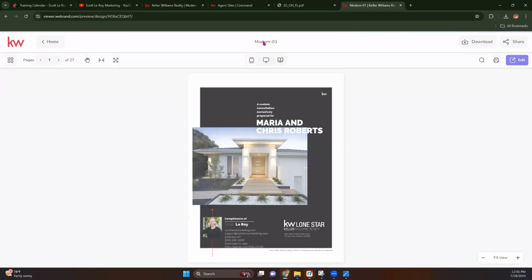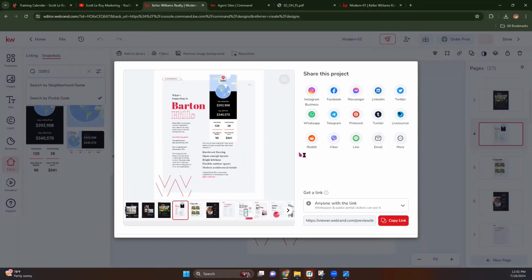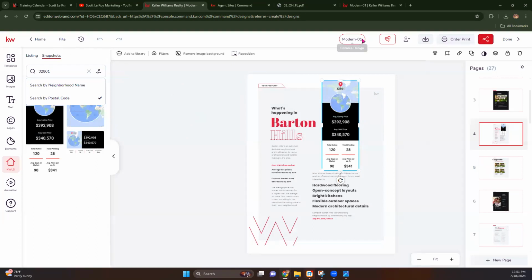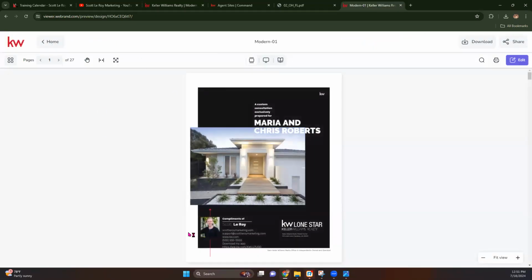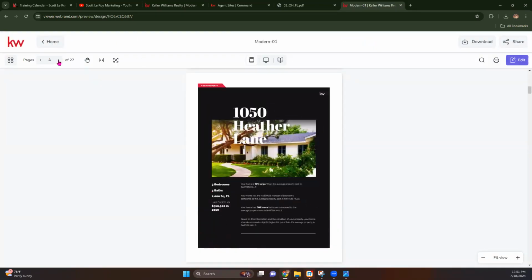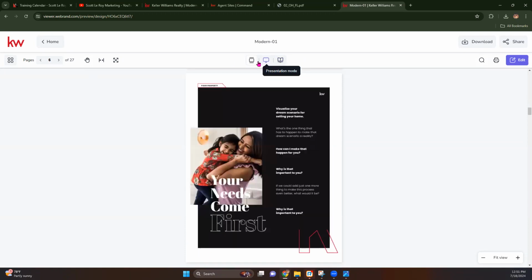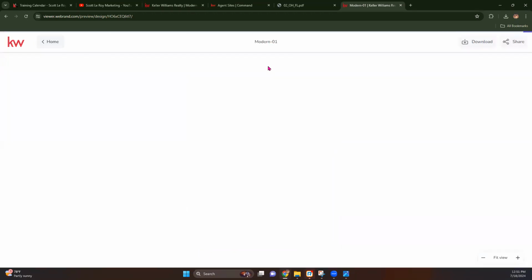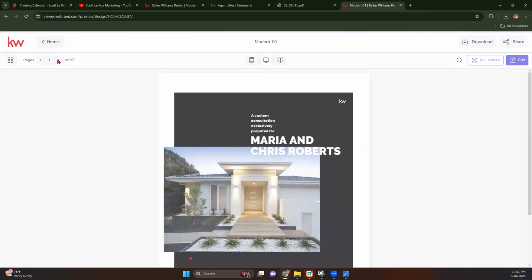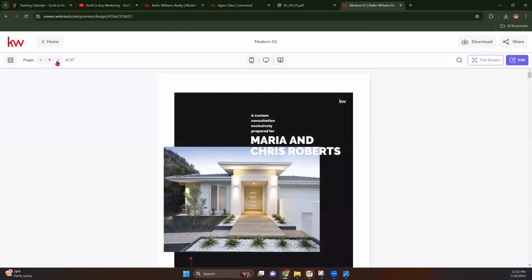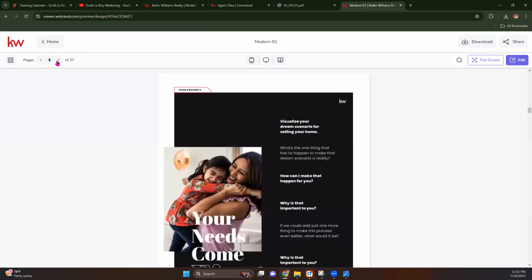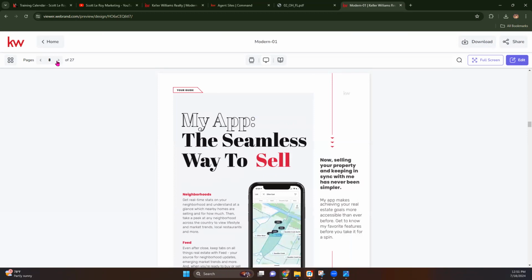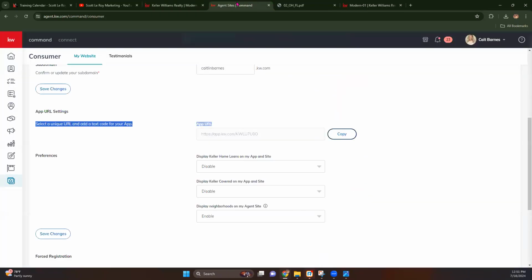You may want to rename it before you send it over. So that can be renamed right here. I can name it the property address or the client's names, whatever I want. But then once it goes over to them, they can go through and view the pages digitally on their computer or whatever they want. It will allow them to go through all of those pages and take a look at that. So they would still have it even if they lost the paper, which is the reason I like it. They cannot edit anything here, so don't worry; they would have to have login credentials to make any edits.